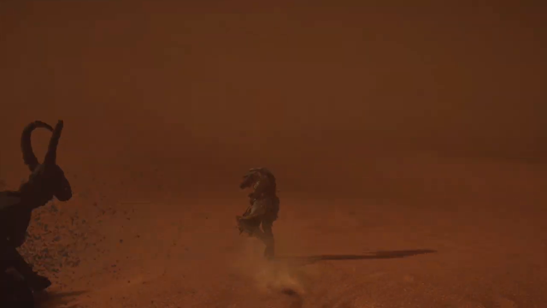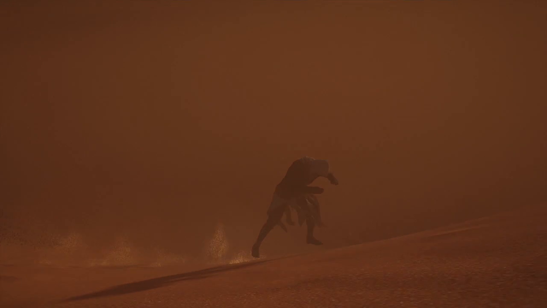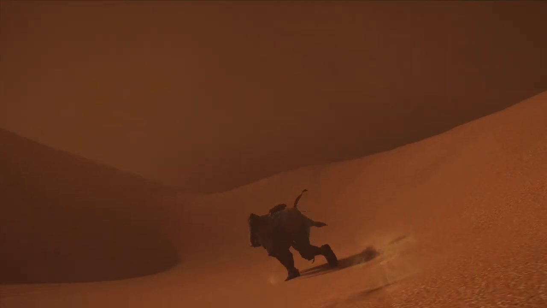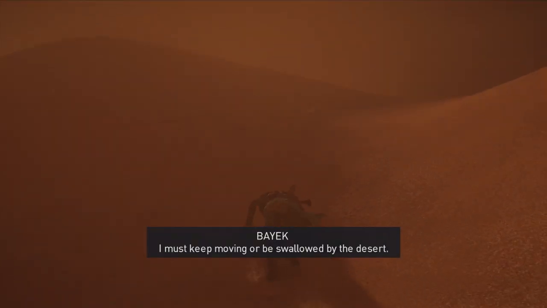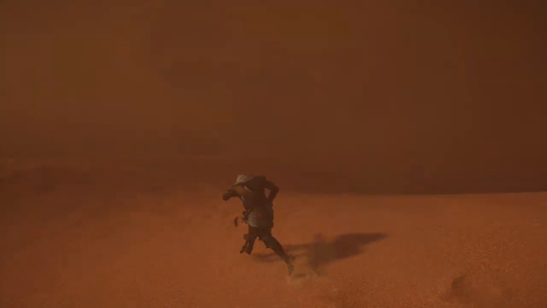Senu can't help me. Is someone there? What is that? Where? Some kind of tomb. I'm literally just running around. I must keep moving, or be swallowed by the desert. There's no direction, I'm just walking. I can't see anything. Maybe stay up on the dunes? Okay, it's just a timed thing. Head towards those braziers. I don't see anything!